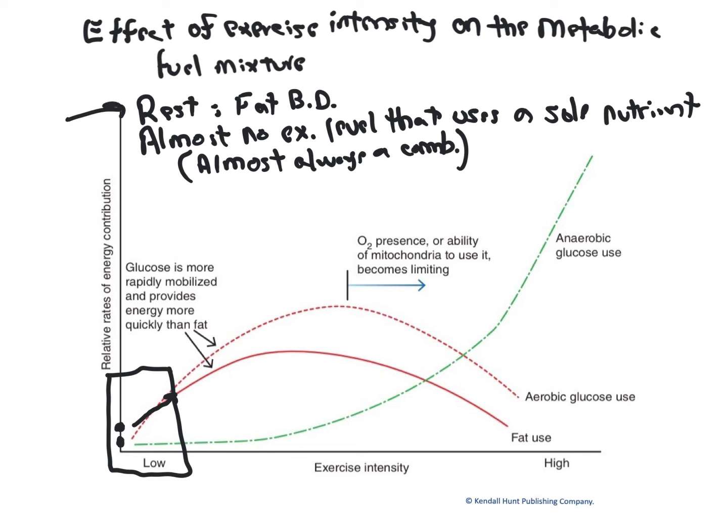But as the exercise level starts to creep upwards, notice that there's a shifting in the use of fats versus carbohydrates. The carbohydrate degradation usage climbs faster than that of fats. That's logical, because as exercise intensity climbs, we need ATP more quickly. And so naturally, we're going to depend on carbohydrate breakdown to get it. And that differential is especially obvious at higher levels of activity.